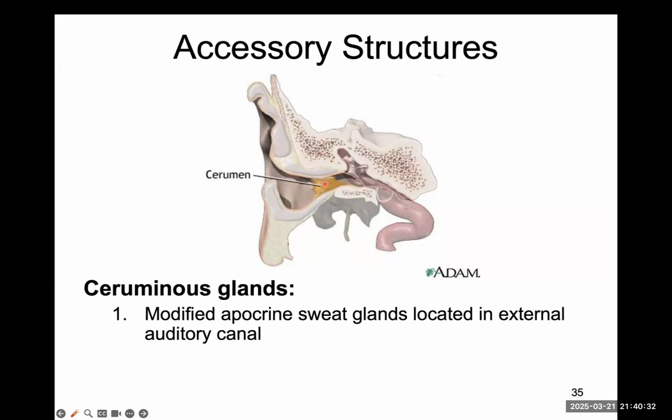So the function of cerumen is basically to protect your ear canal. It's basically to lubricate it so you don't have any damage there. If maybe an ant was to crawl in there, or a bug, it gets caught in there, so it's protected.